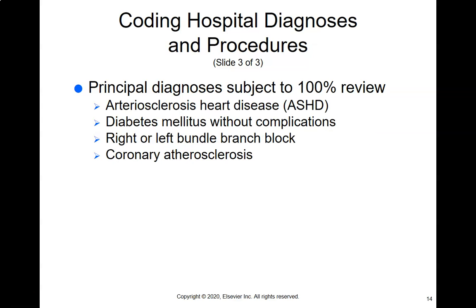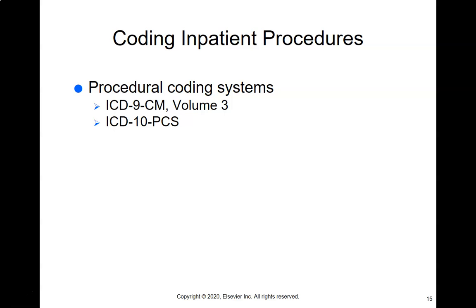The principal diagnosis is subject to 100% review. These are arteriosclerotic heart disease, ASHD, diabetes mellitus without complications, right or left bundle branch block, or coronary atherosclerosis. Coding inpatient procedures. The coding structure in ICD-10-PCS is significantly different than the ICD-9-CM Volume 3. ICD-10-PCS code drafts can be downloaded for free from the CMS website.